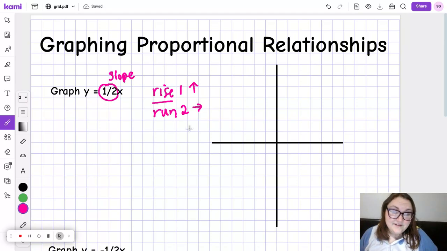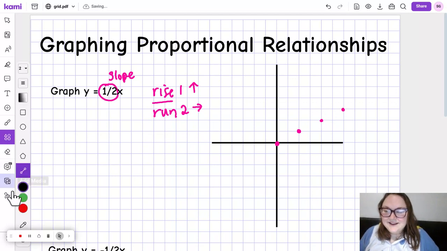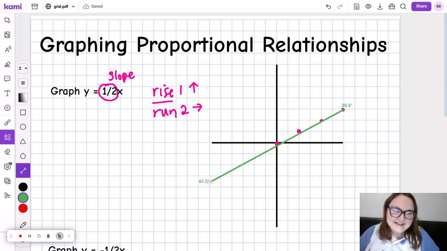So it means on a graph we would be starting at that point 0, 0, and then our line rises 1 box and runs 2 boxes, and the next point on the line would be there. And we could continue this, rise 1, run 2, rise 1, run 2, to get more points on the line. And then we could always connect them with a line. And see, that right there is the graph of the line.